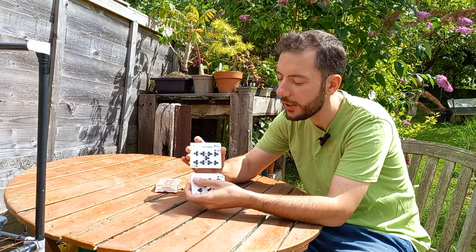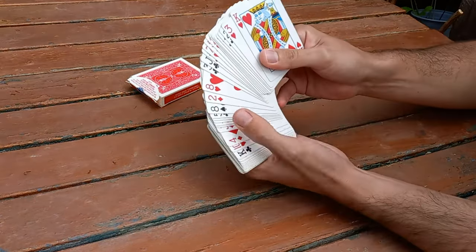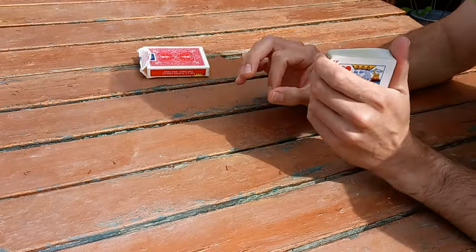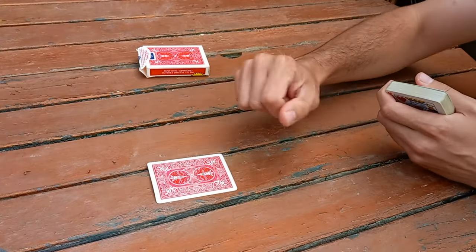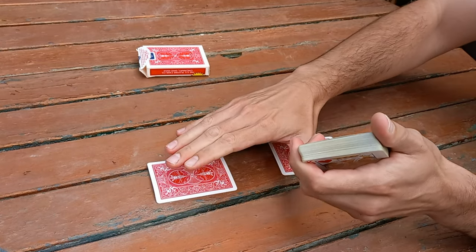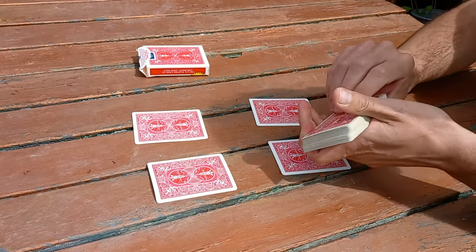One thing about me that you probably don't know is I am a bit of a practicing magician and I do like to play around with cards, so I thought in this video for a change I might show you a card trick. This is quite a windy day today so I hope these cards stay on the table. I can show you that I have shuffled the deck thoroughly — it is a nice random deck. It's a bit like two-card Monte, so highest cards win, aces high. The top card is the three of diamonds — that's going to be your card. For my card I'm going to have this card, which for now I'll keep as a mystery.